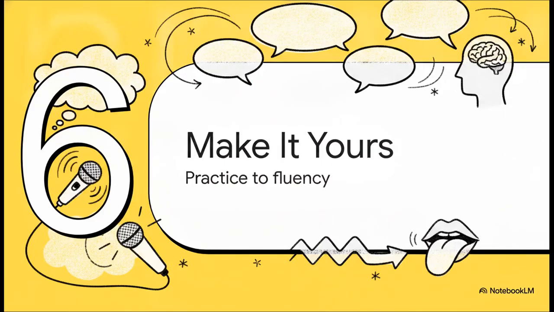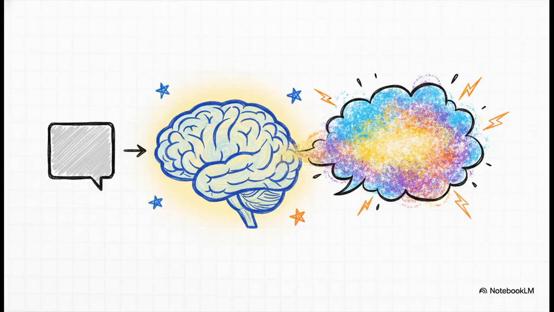Section 6. Making the language yours. This brings us to the final and absolutely most crucial phase, bringing the language into the real world. If you only copy the sound, you only get better at copying sound. You must retell the idea in your own words to bridge the gap between practice and true fluency. So, if you shadow the phrase, "I've been practicing every day," change it. Make it, "I've been practicing every day because I want to feel confident." You have to make the language yours.